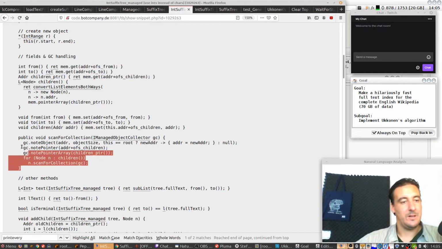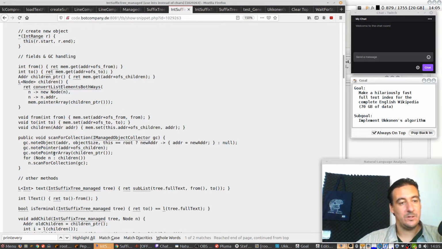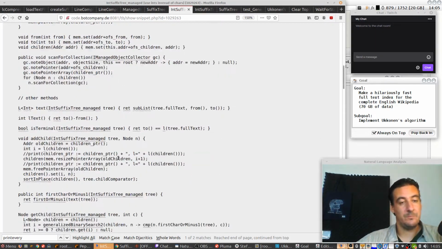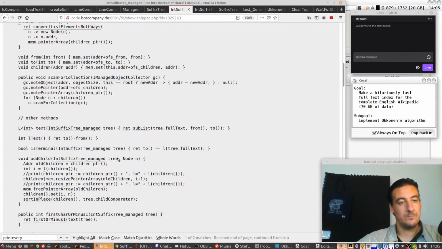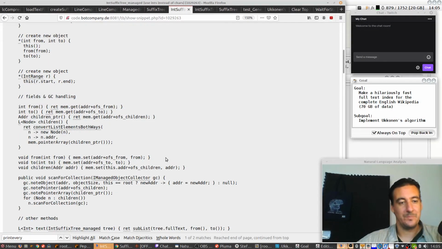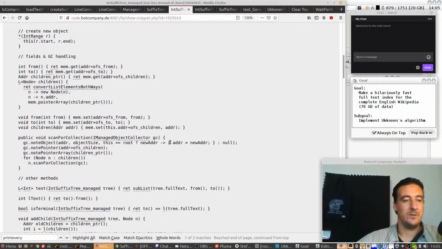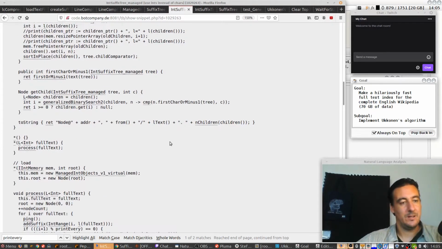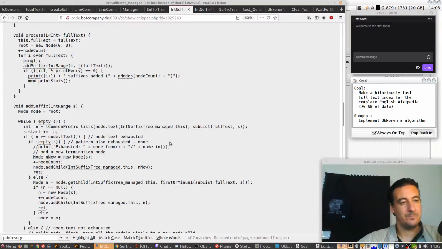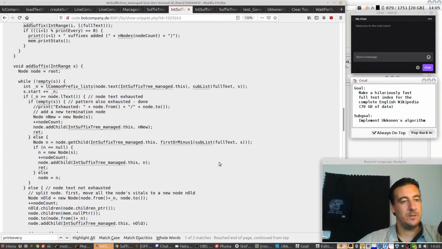And you need to implement a method that tells the garbage collector which object is where, and the fact that you still need it, so you send it some notes here. Note that there's an object, note there's a pointer, note there's a pointer array, and you go through the children of the node and send them to the garbage collector. That sounded wrong. You send them to the collector, which notices that you still need some objects, after which the compression can run, the heap compaction, I mean.